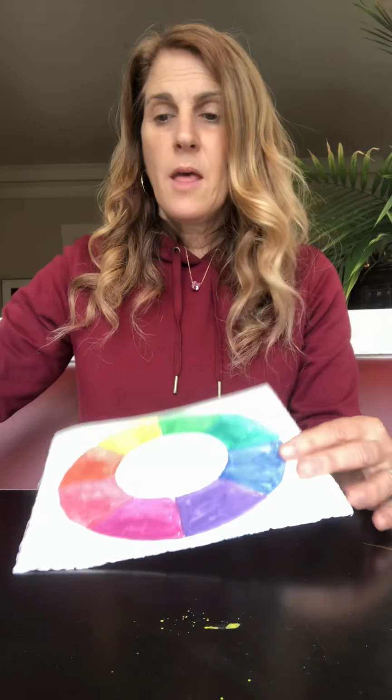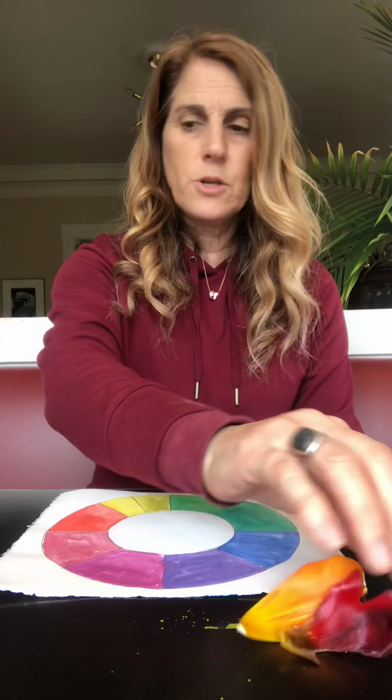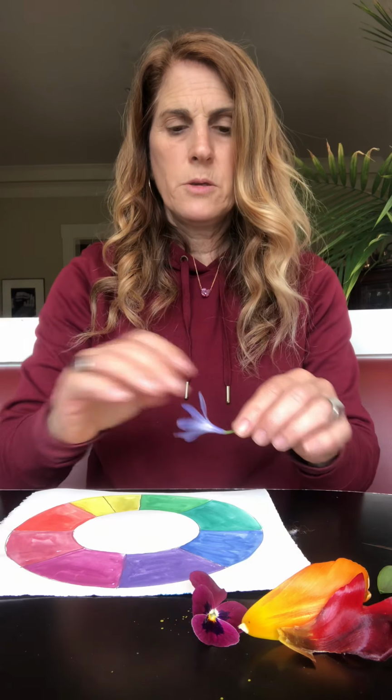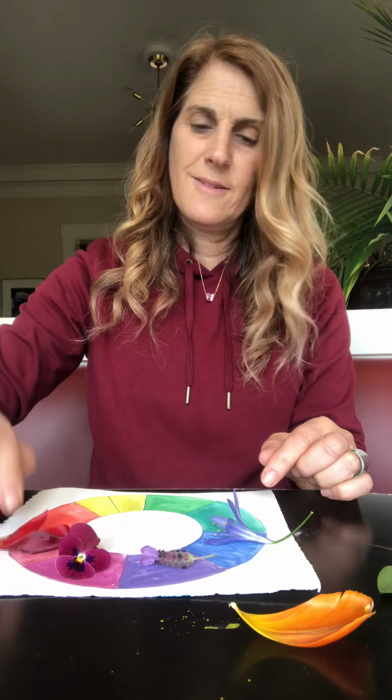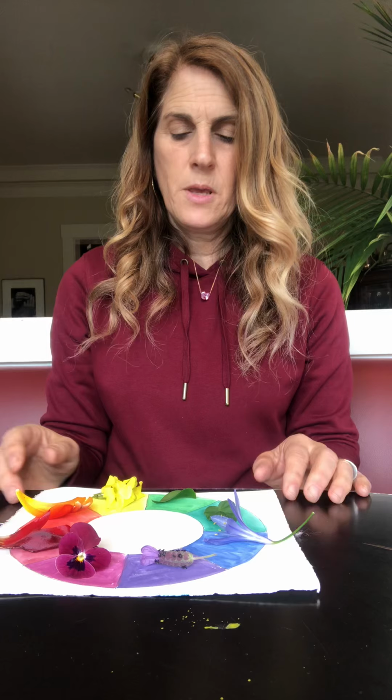It's pretty fun. Then I thought, just for an added project, I went out in my garden or on one of my nature walks, and I picked some petals from flowers, and I thought it would be fun to match them up. So here's my blue, purple, magenta, red, orange, yellow, got this light green, and a kind of bluish green.